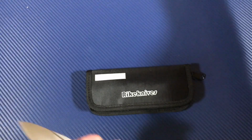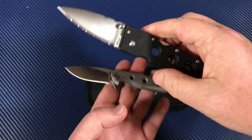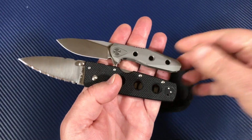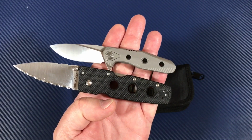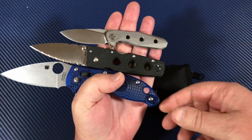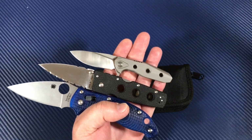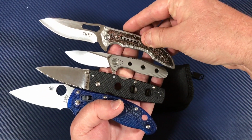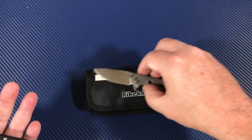It is small. Where's my Holdout 3? This is the Holdout 3 by Cold Steel. This is the smallest Holdout. That knife is small. That knife is really small. Really small. Here's the Compact Fossil. Wow. I don't know. That's just incredible.